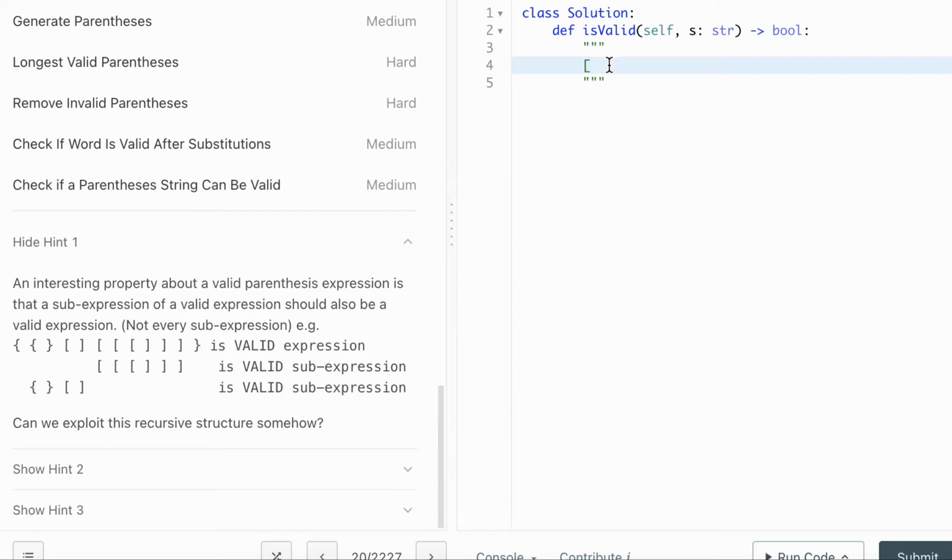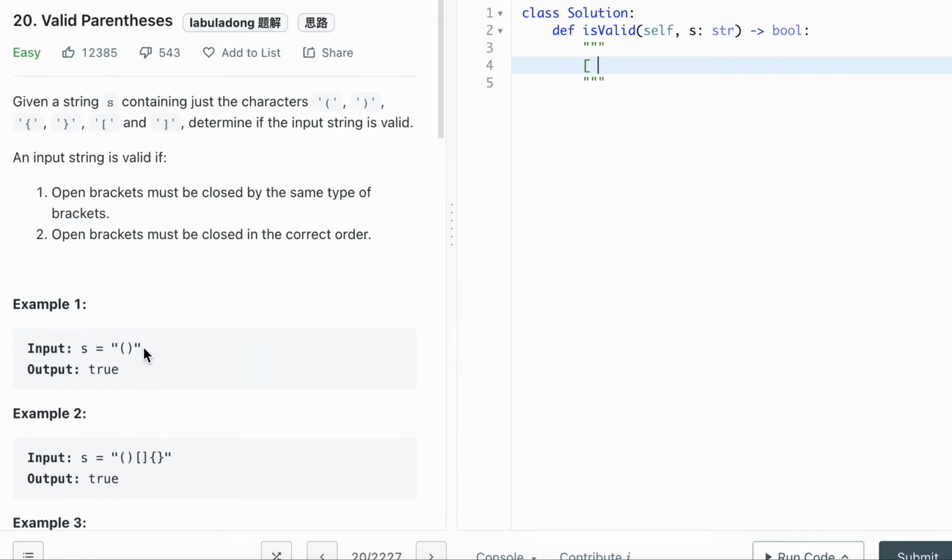So the idea is that every time you add a left or right bracket, you want to check if you can empty the stack, because in the end, if you can empty the stack, that means everything is closed properly. If there are still items left in the stack, you will have to return false in this case. I think you will understand this better when I show you how to do this in code.